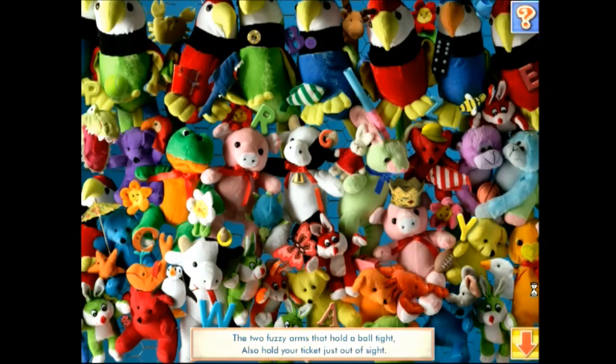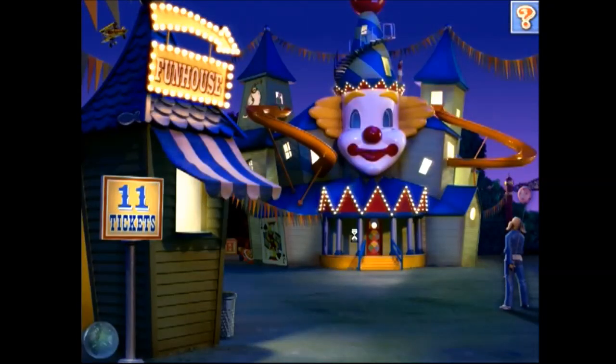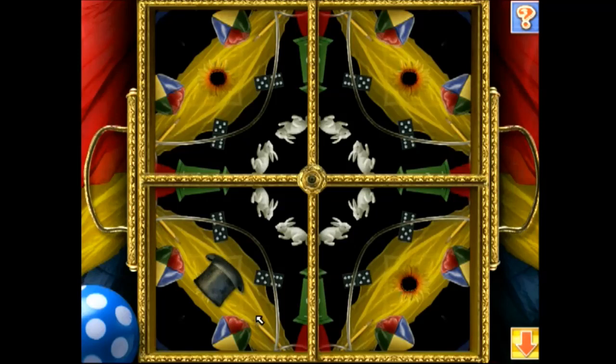The two fuzzy arms that hold a ball tight also hold your ticket just out of sight. You've earned enough tickets to unlock more Funhouse games. Find what's different in the magic mirror. Look at the four pictures and find something that's different in one of them. Click it with your mouse.